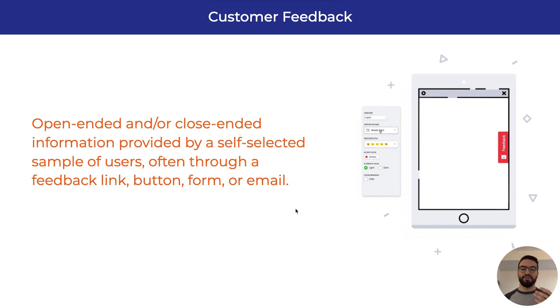One of my favorite tools I use for this is Hotjar, which allows me to put a feedback button, and that button also takes a screenshot of the screen that they're on to help give me the context of what the user is seeing that is potentially upsetting them or making them happy as well.